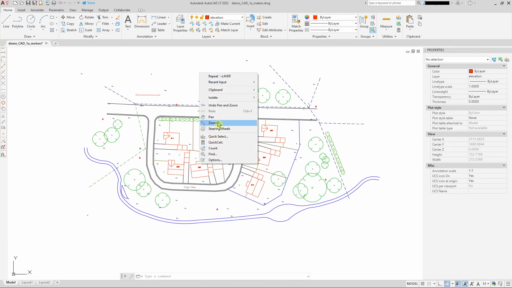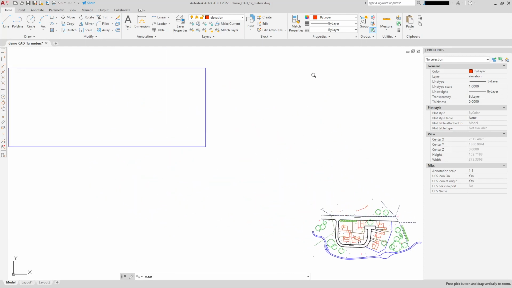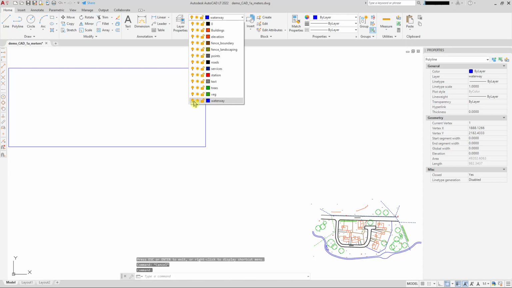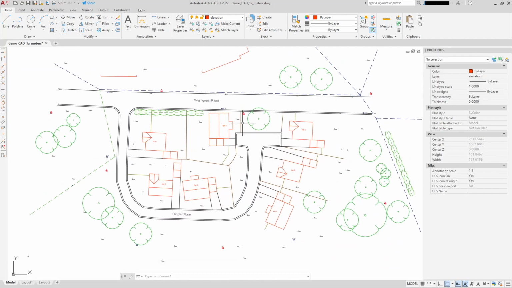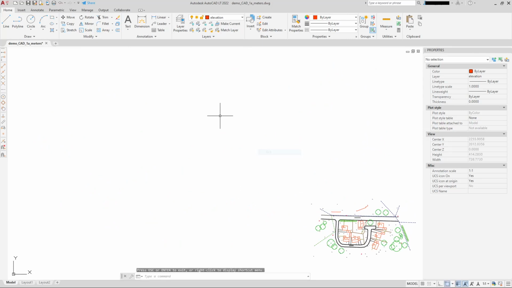So if I go zoom, right click extents, AutoCAD shows all the entities and fills the screen with them, because I've said zoom the extents of the drawing as best it can. If I select waterway and turn it off, so my little river down here is gone and that big square is gone, and hit zoom extents, it's still zooming as if that rectangle was there. So it's still processing it, it's still using memory and processing time, but it's just not showing it on the screen.